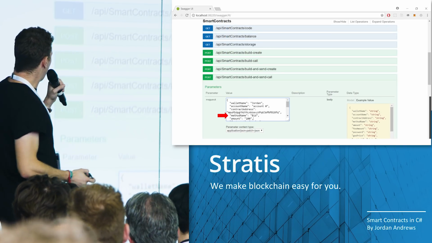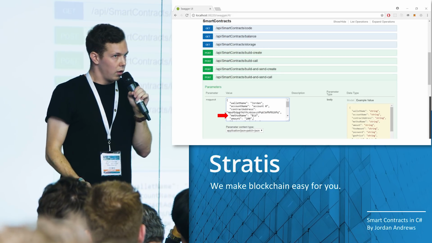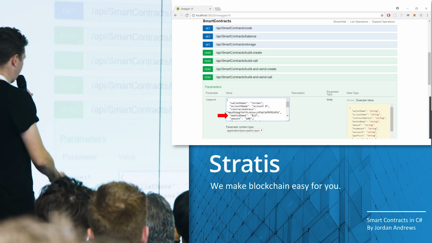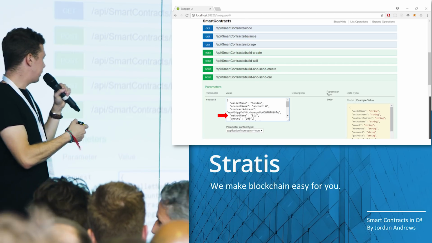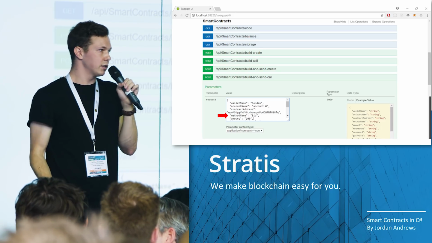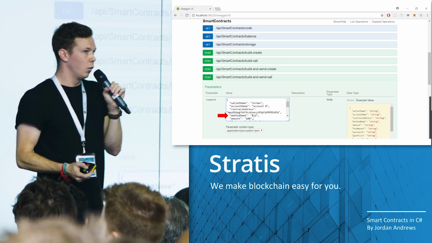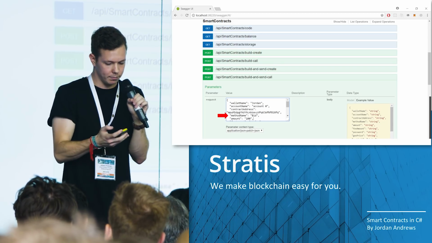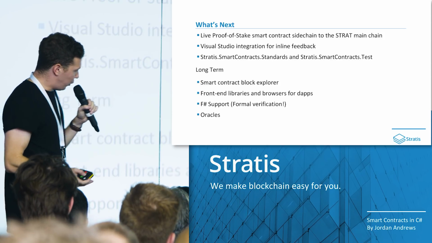So finally, now that the contract exists, we may want to go and call some methods on it. This is actually really simple as well. You just have to craft this little request. So long as you have the contract address and the method name, you can start calling contracts. So in this case, it's as easy as putting in the contract address and just bid, which will call the bid function on this contract. So ultimately, that's kind of what's going to be deployed for the alpha.